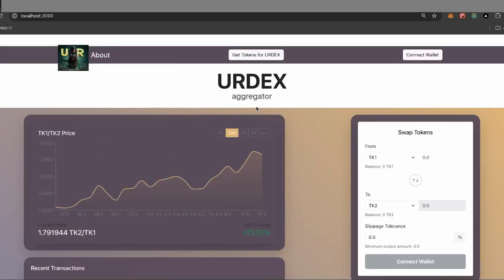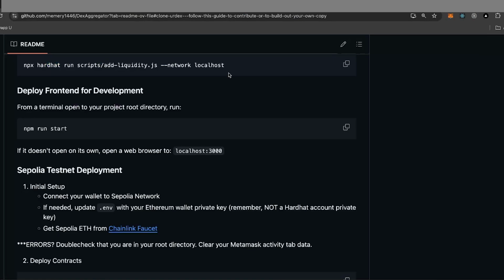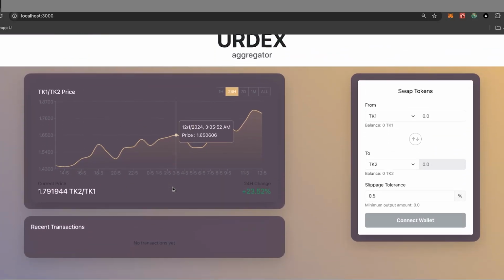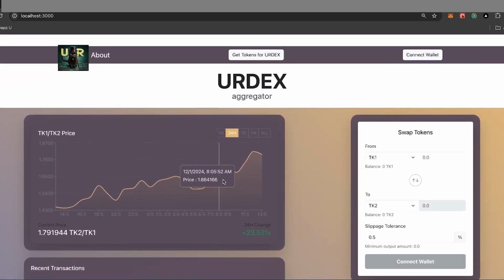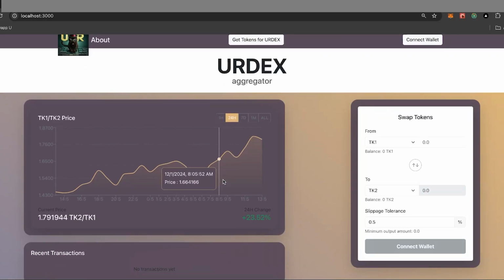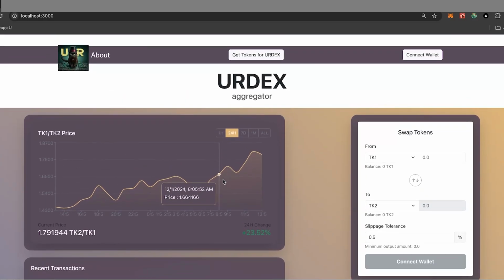If you want to clone the token faucet, you certainly can by going to the repository. Okay, but just be aware that I designed that token faucet so that users will be able to enjoy URDEX in the safety of the Sepolia testnet. You may be wanting to build out or continue to expand or connect to real token information. Congratulations on having your clone of URDEX up and going.